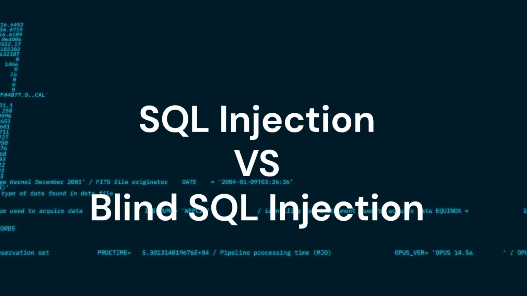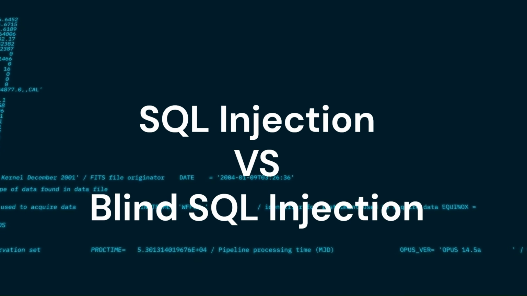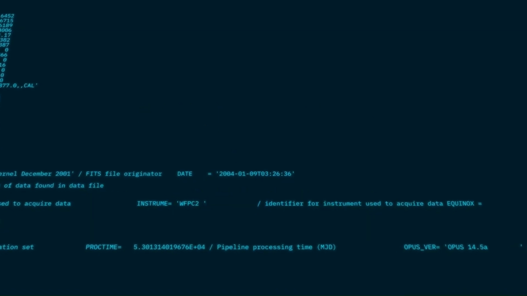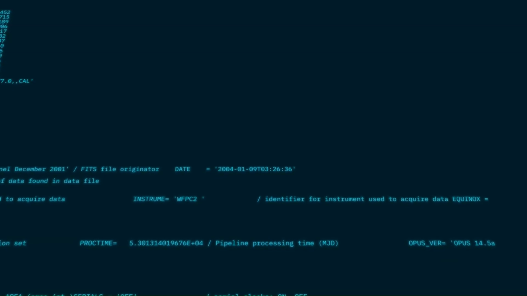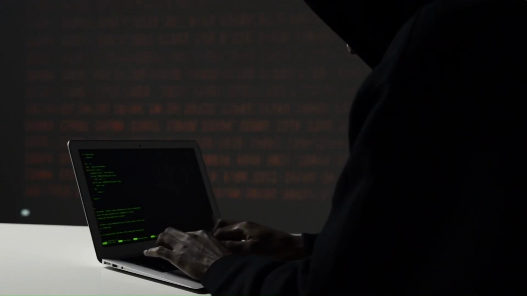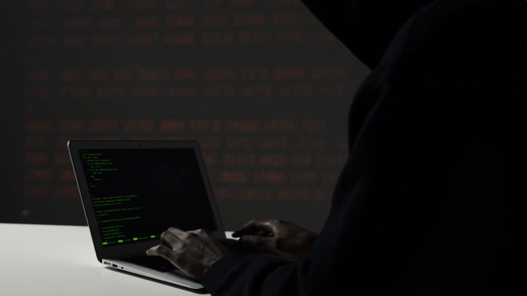The difference between blind SQL injection and SQL injection is that in normal SQL injection, the database shows the error message in the front end or web page and gives enough information to find out how the query is working, even sometimes showing what the query is. So using that, we can prepare our SQL payload and inject it.